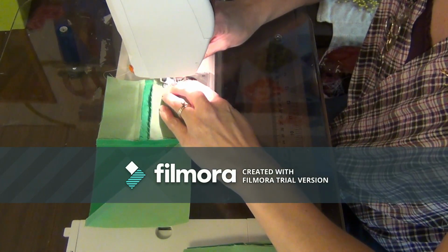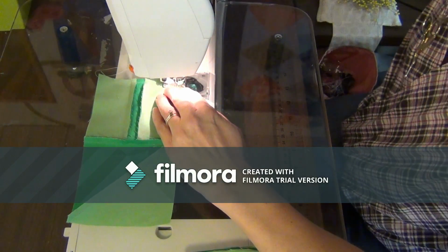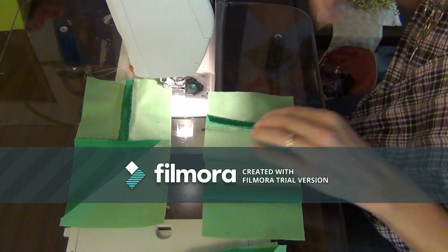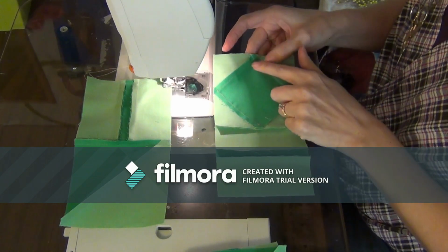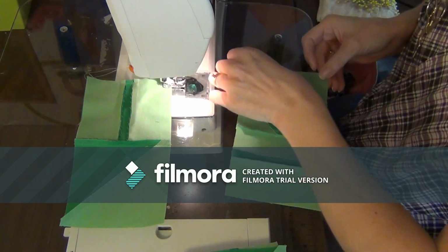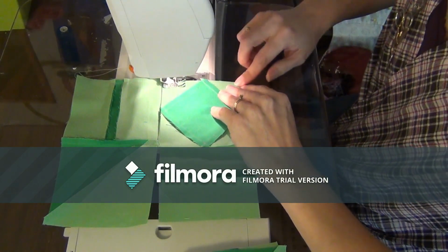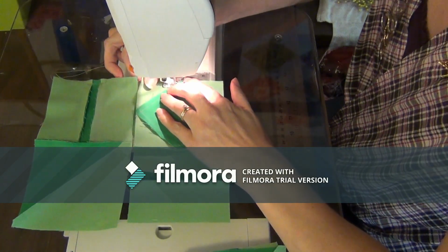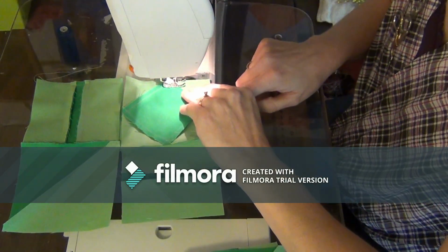And I'm going to feel that seam and make sure it stays up. Take my pin out before it gets run over. Okay, and then I'm going to leave that there because I'm going to do some chain piecing here. Again, this time it's my square and a square, and I want that on top so I can watch that point. I lift up my presser foot when I get to those edges of those seam allowance so that I'm not catching them as I go over them.